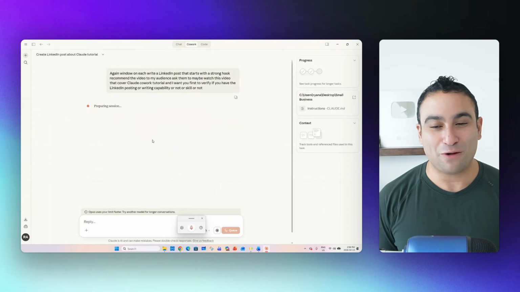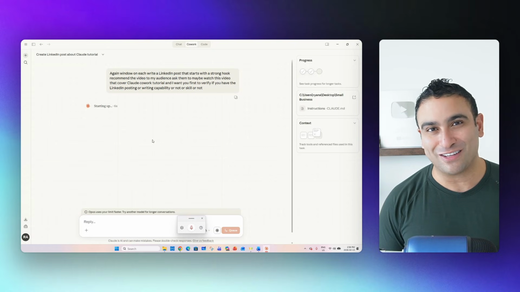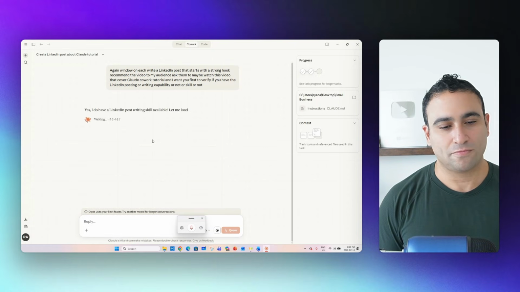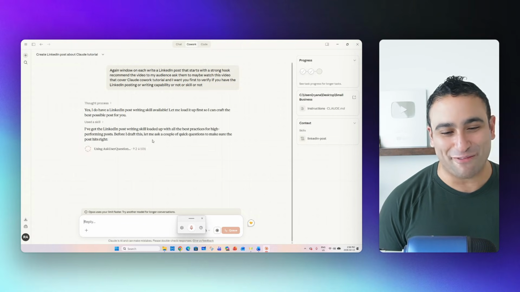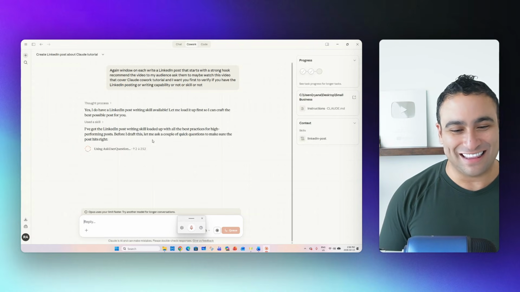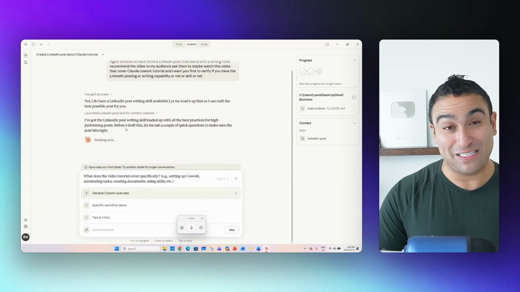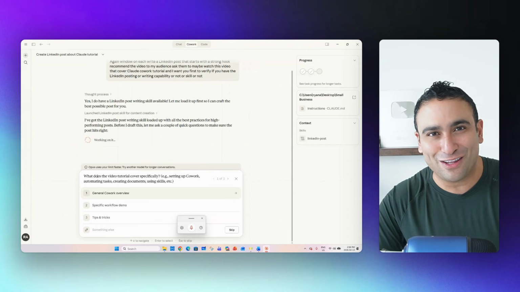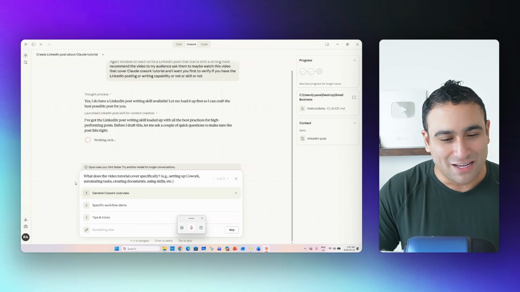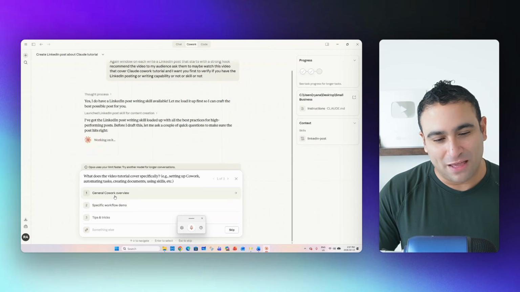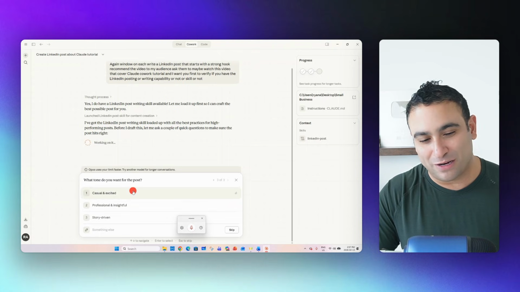Let's go. The agent is first going to verify if we have the skill or not, and then it's going to start interacting with it. Here we go. Now you should see the agent telling you, yes, I do have a LinkedIn post writing skill available. This is awesome. And now it's writing the LinkedIn post for you. It's going to ask you questions, because this is a skill, and the skill file itself has the capability to ask the user questions. What does the video tutorial cover specifically? I'm going to say a general Cowork overview. Where is this video hosted? On YouTube. What tone do you want? Casual and excited.